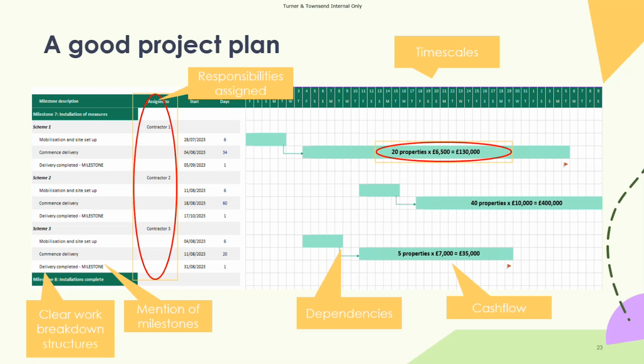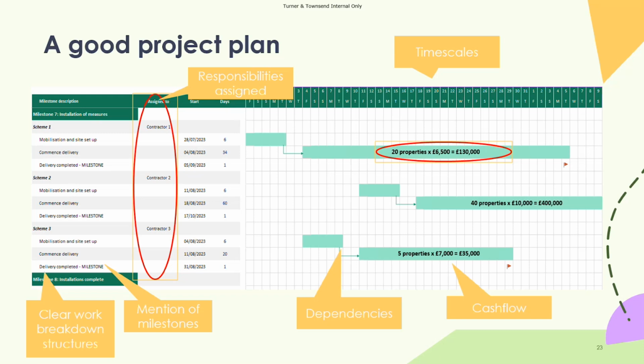But as you can see on the left, the first column is your work breakdown structure. So you've got a clear breakdown of what specific tasks need to take place. For example, you might want to start with mobilization works as a work breakdown structure. You want to list out all the tasks that are related to mobilization. Then within those tasks, you'll also want to mention how it relates to some of those milestones.